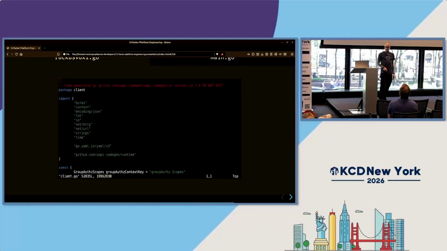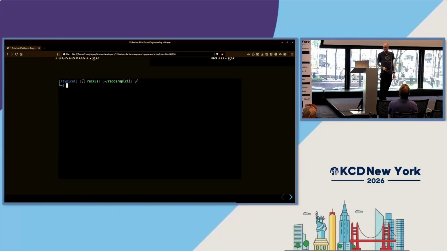If we look at that new file it generated, client.go, if you look at the bottom of my Vim output, it generated 52,035 lines of code. And again, we've done hardly anything at this point. So now we have this whole client library that we can then just import, or we can add to our CLI tool so that we can make different parts of it importable for different commands that we want to add.